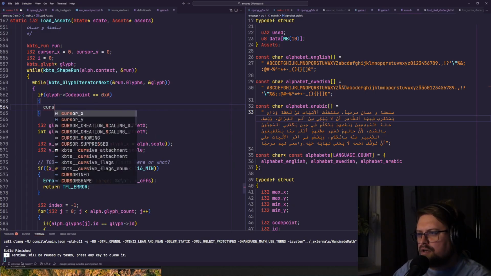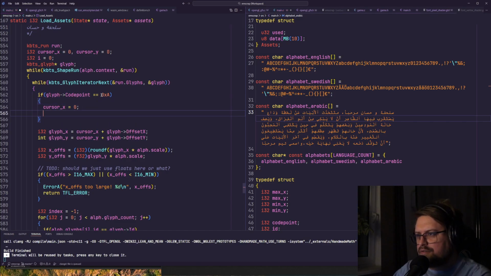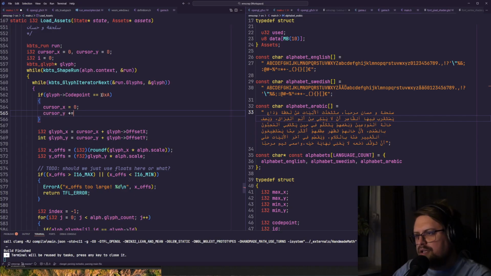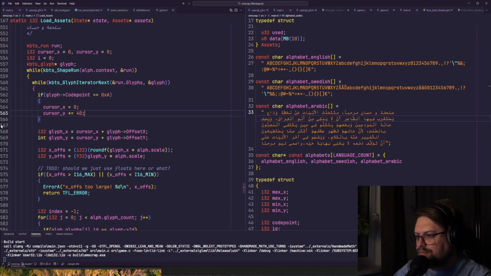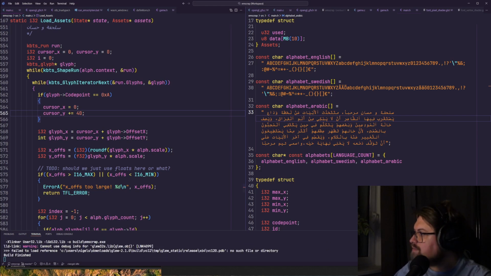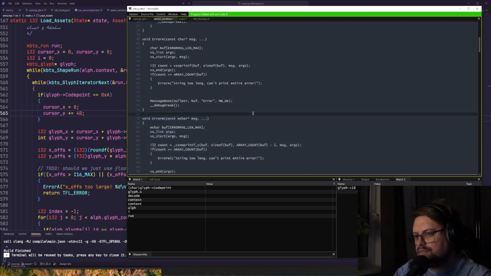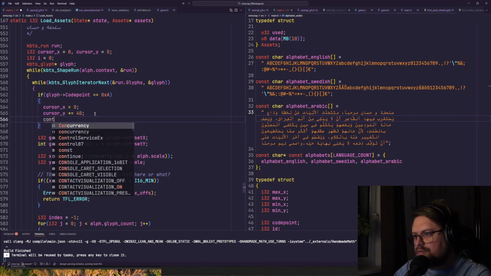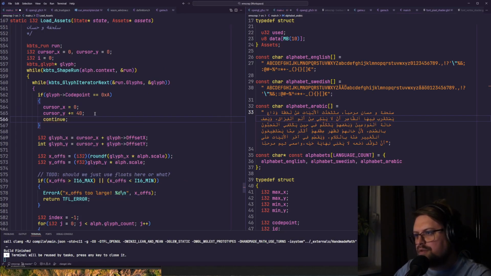Then we put a cursor X equals 0 and a cursor Y plus equal some number that we need to calculate. And then we continue because we don't really want to do anything else.